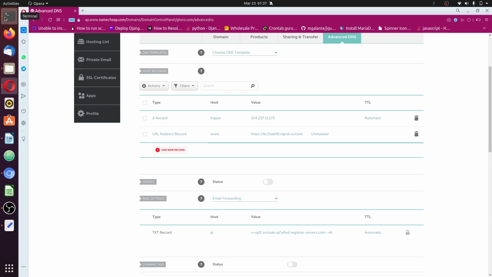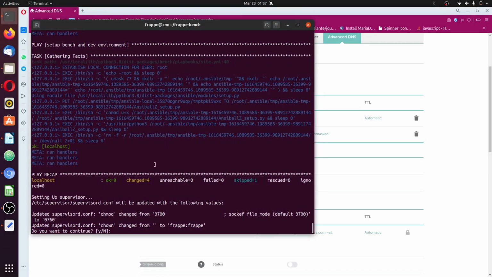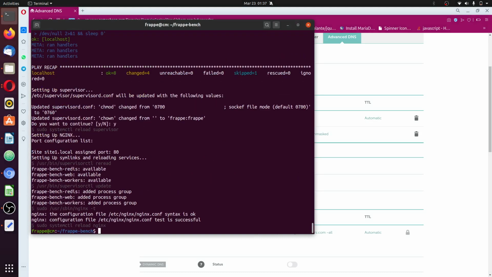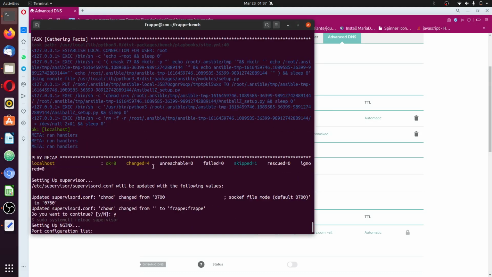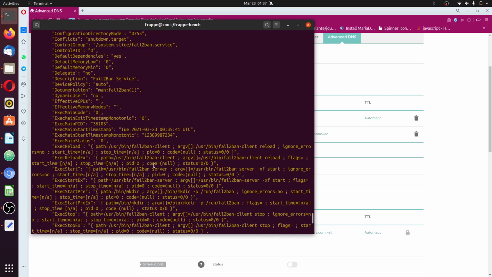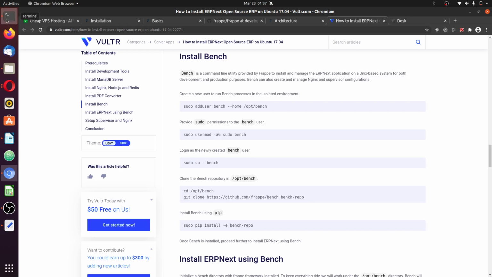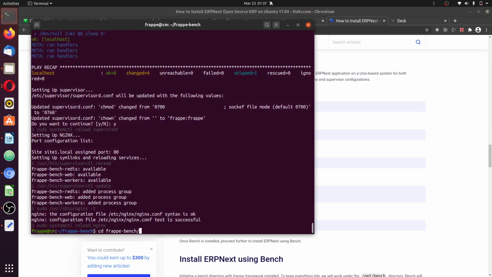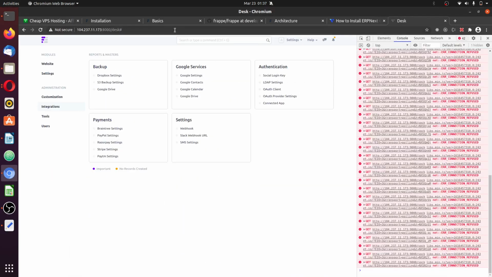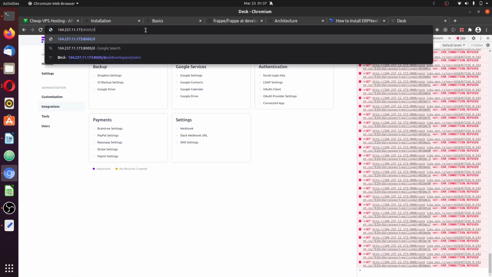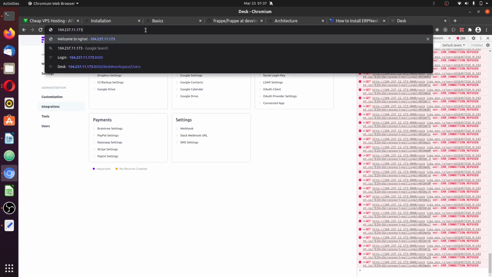We'll go back to the server. This is gonna ask for configuration. You enter Y. So our production server is ready. That's what all these logs are for. At the end, it's gonna ask you some questions. You type in Y and enter. This has set up our server for us in production. There is no need to type in bench start anymore. You can open the server by using only the IP address now, no need for ports.